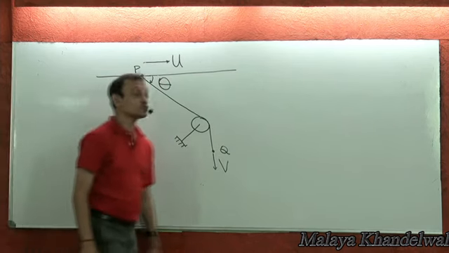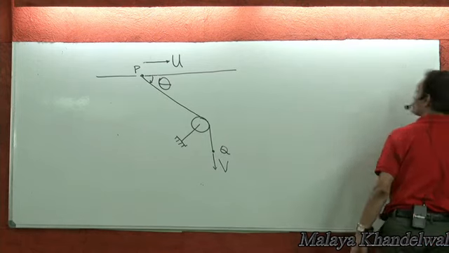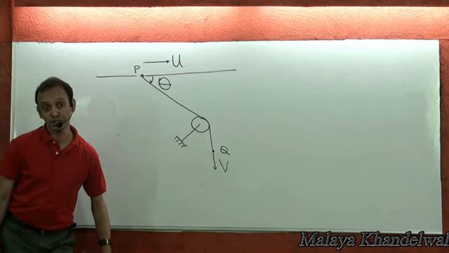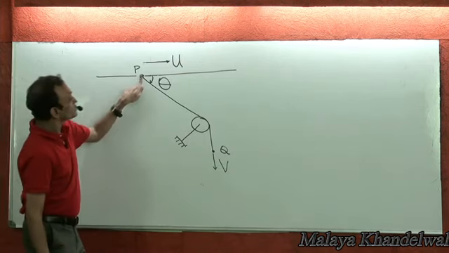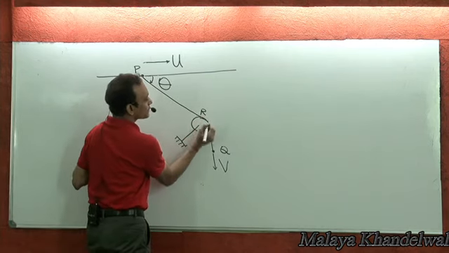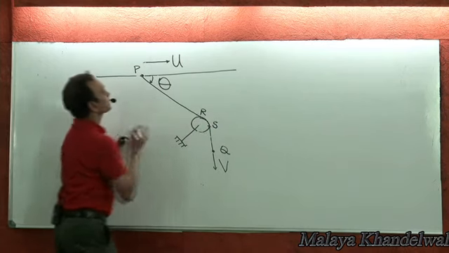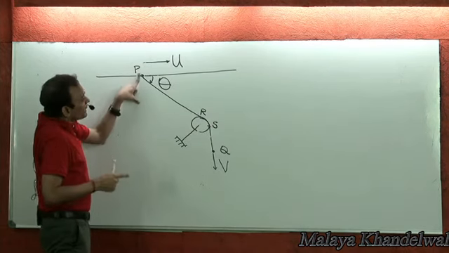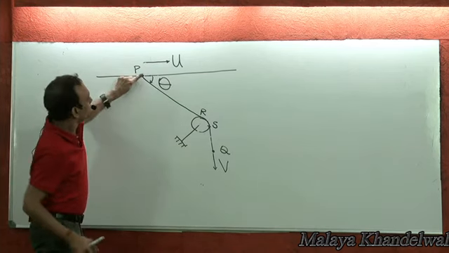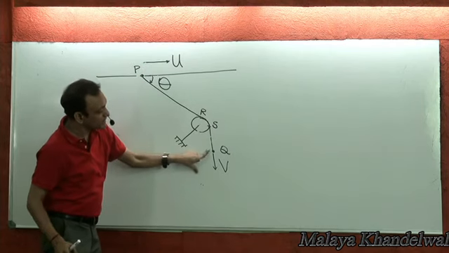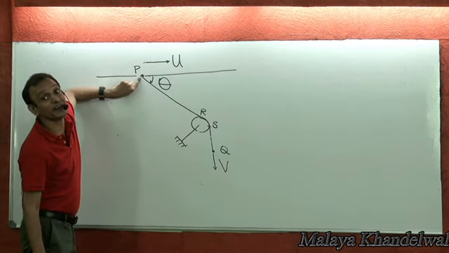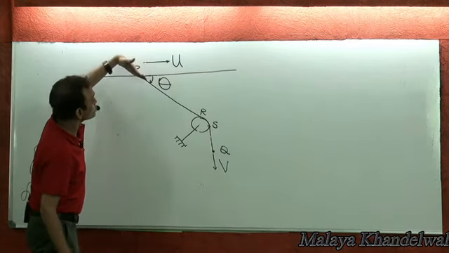All right. I now want to find the string constraint. I now want to be able to find the constraint equation for this situation. This is my string. This point is R, this point is S. What are my nodes? P, R, S, Q are my nodes. P has a velocity u to the right. Q has a velocity v along the string. But what velocity of P would be relevant? u cos theta. That's the velocity of P along the string.